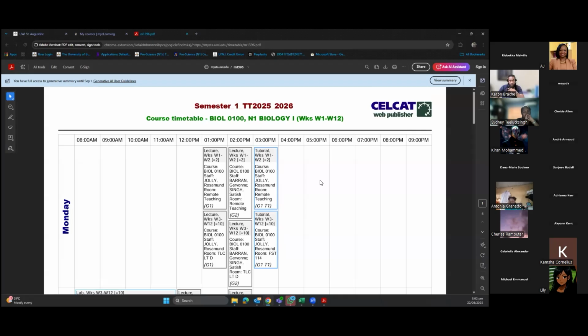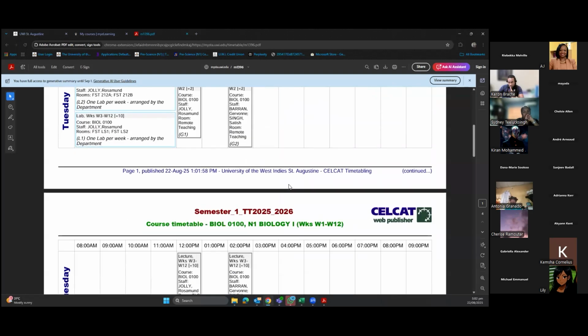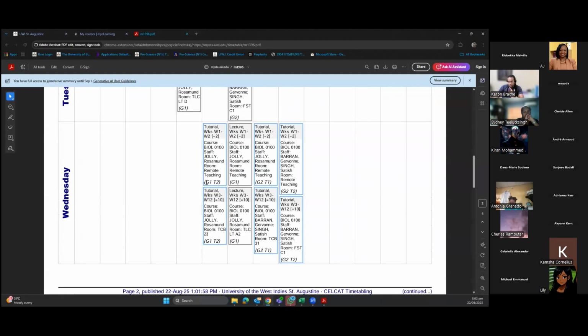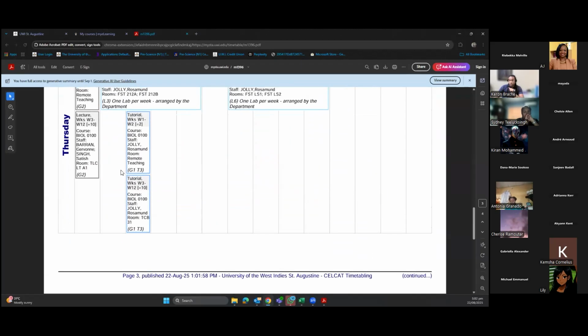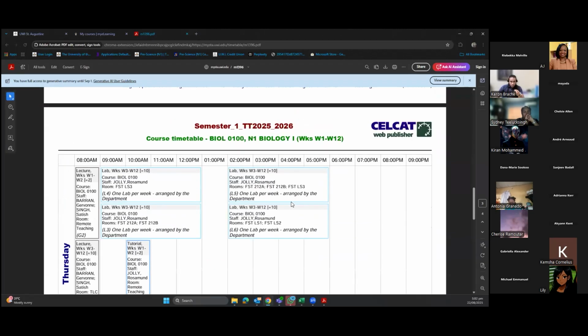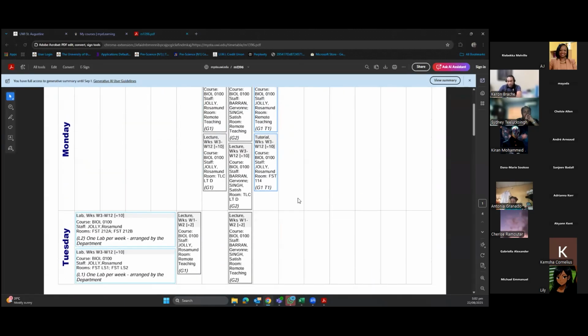So if I am in group 1, I'm going to one of the group 1 tutorial sessions. You will see G1T1 and you will see G1T2, which is group 1 tutorial 1, group 1 tutorial 2. You will see group 1 tutorial 3. You are only selecting one, and whichever one you select would be your tutorial for the rest of the semester. You are not hopping from tutorial on a Tuesday or Monday to then go on a Thursday.